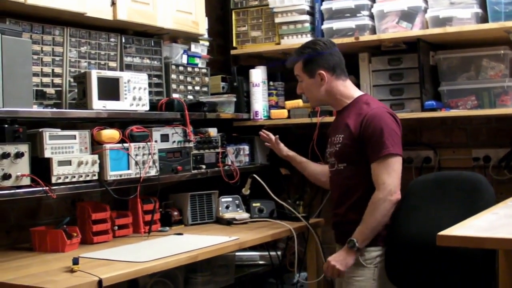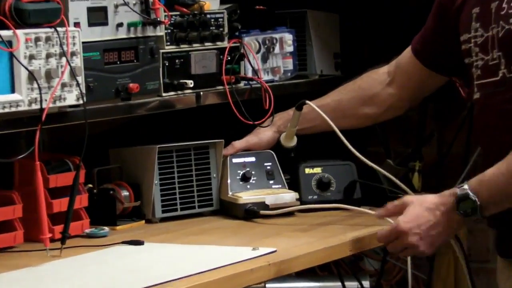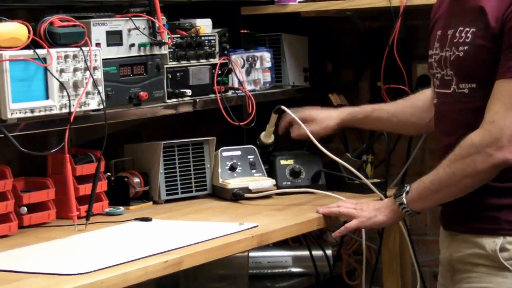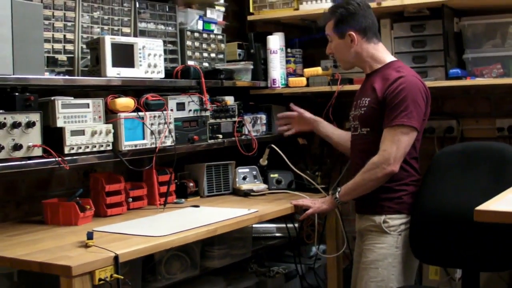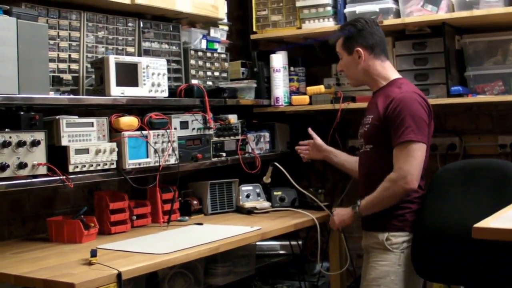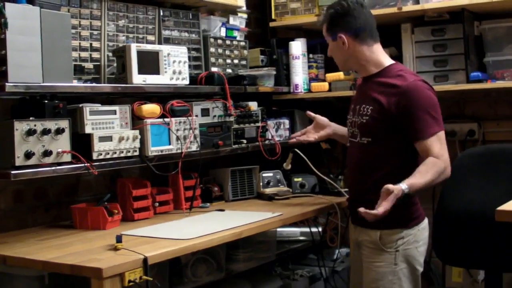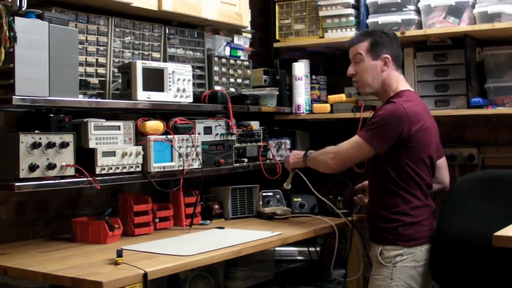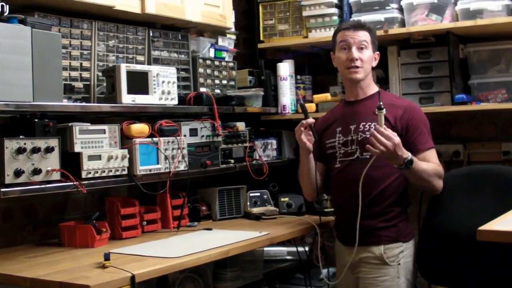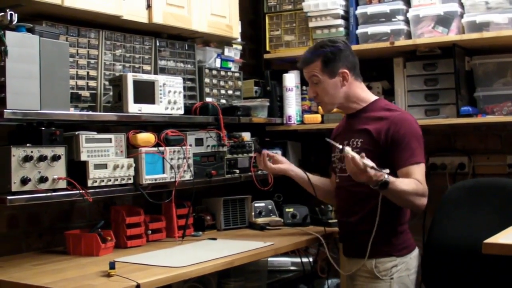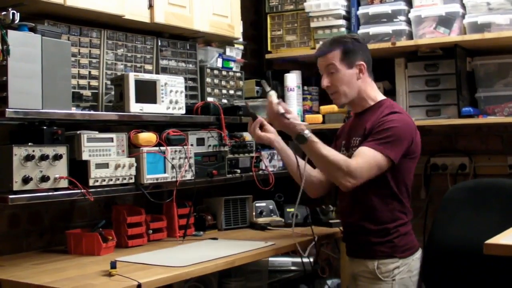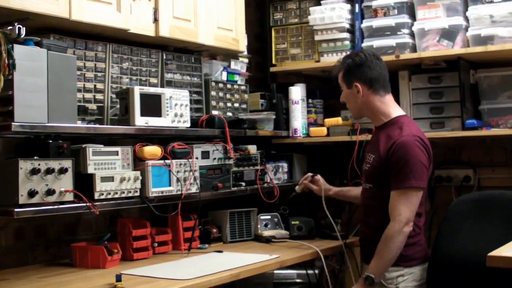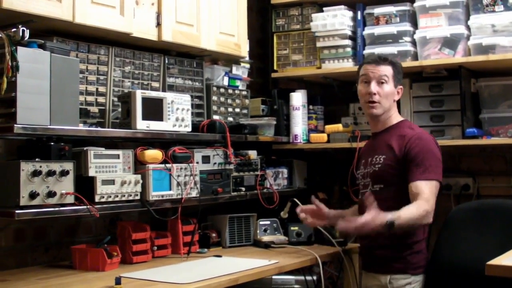I've got two soldering irons. One's a HAKO 926. I've had that for 15 or 20 years I think. It's been replaced several times. And I've also got a PACE ST25. If you're going to have two irons, which I highly recommend, you should have the same one so you can exchange tips and things like that. But I've got this PACE one for free so I wasn't going to look a gift horse in the mouth. And why do you need two irons? Well, it's essential for SMD work. If you're trying to get an SMD component off, having two irons, bang, straight off. A good electronics lab will have at least two soldering irons with a range of tips, which I might do a blog on in the future. And that's the electronics side of the bench.